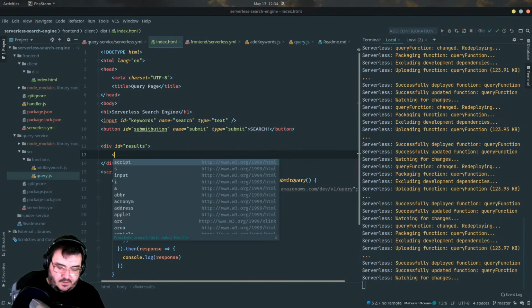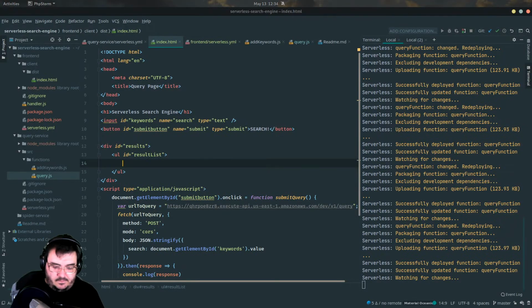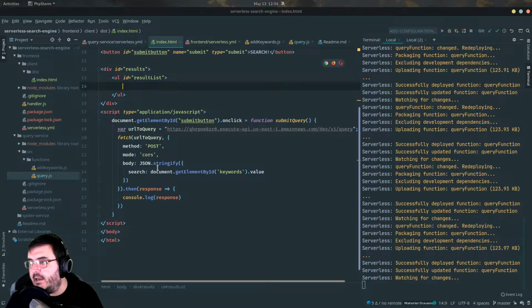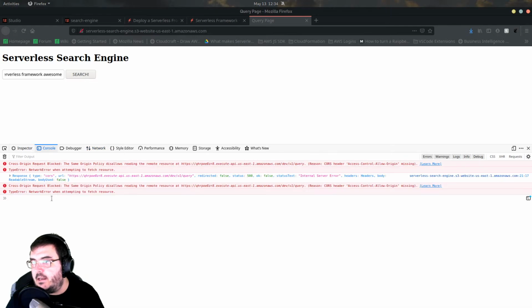Nothing fancy. I'm going to create an unordered list with the ID of result list. And then we should be able to add, instead of logging a response, so we did log a response. So we could take a look at that quick. Log, there's a response. Awesome.